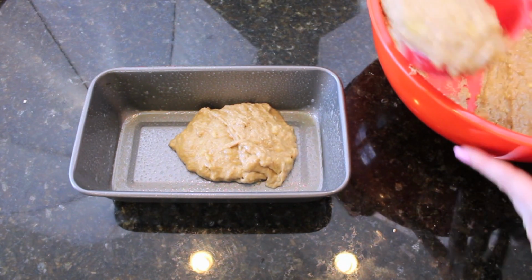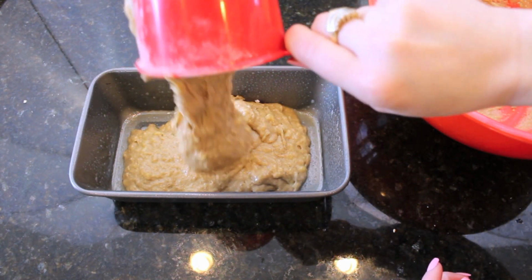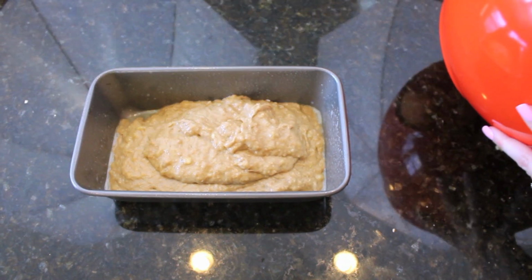In a greased down pan, you just want to add all of your batter. I am using a little loaf pan here because it is the perfect size for the amount of batter that I am using. But depending on if you are doubling this recipe or cutting this recipe in half, use a pan that would work best for you.